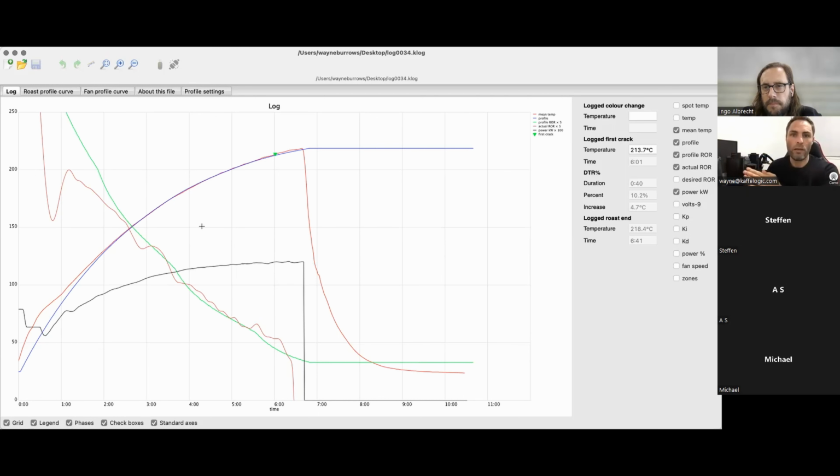That might frustrate certain users, but that's the beauty of roasting. It's not as simple as pressing a button. Unfortunately, there is work that needs to be done with it to get the optimal result.